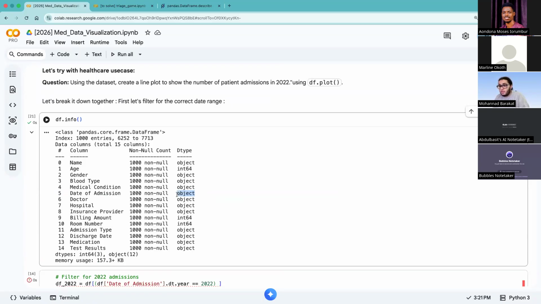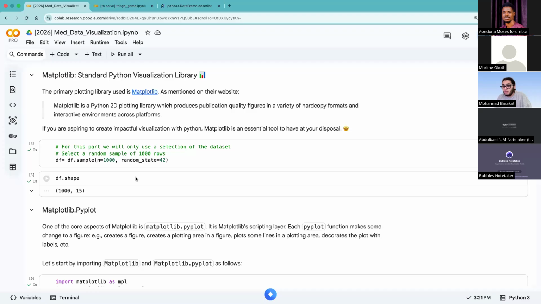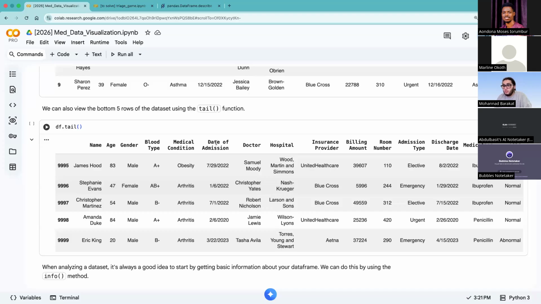And actually, this is usually the case. You get the data, and the data looks messy, something like this, and you want to clean it. And that's why in the beginning of this notebook, if we go up a little bit, after info, you see that we did actually clean this data a little bit.